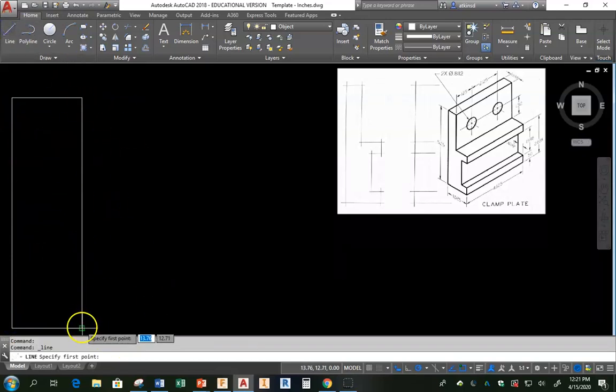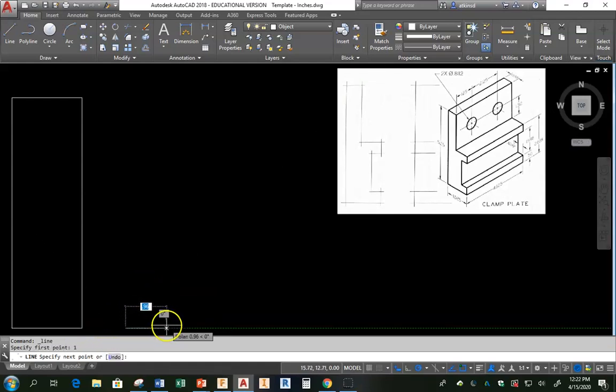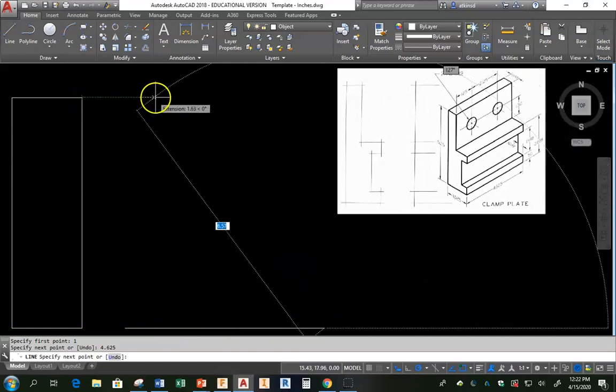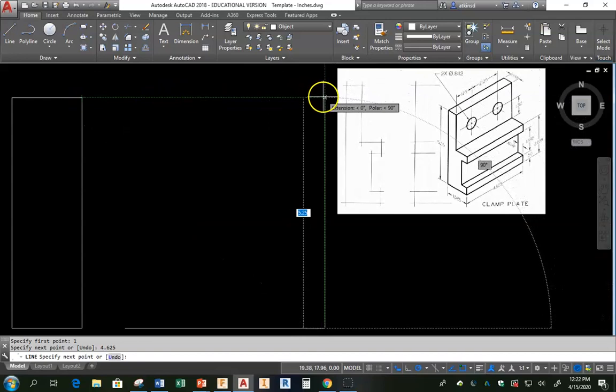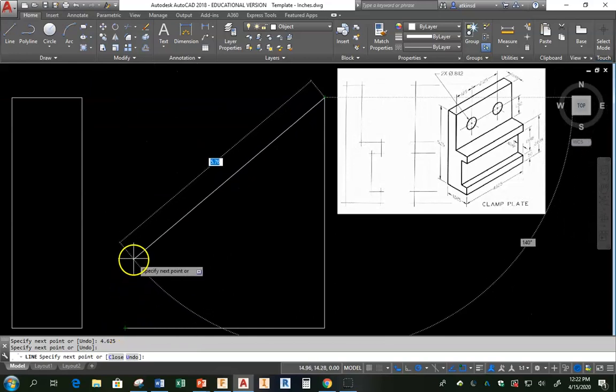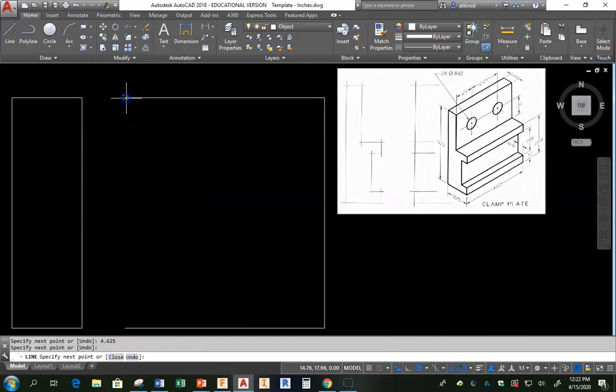Then we're going to put 1 inch between views because we don't want them touching. So I'm going to hover here. I'm not clicking. I'm going to hover, drag over, and type in 1 as my starting point. So there's my starting point. Now, the depth of this object is 4.625 or 4 5/8. And it is also 5 1/4 tall. Again, I can type in 5 1/4, or I can hover here and then drag across till I get my two green lines. There they are. Click. Come back over. I want this point here, or I can type in my 4.625 again. Either one will work. Click and back down. And there's my box for my front view, my box for my right side, and 1 inch between.